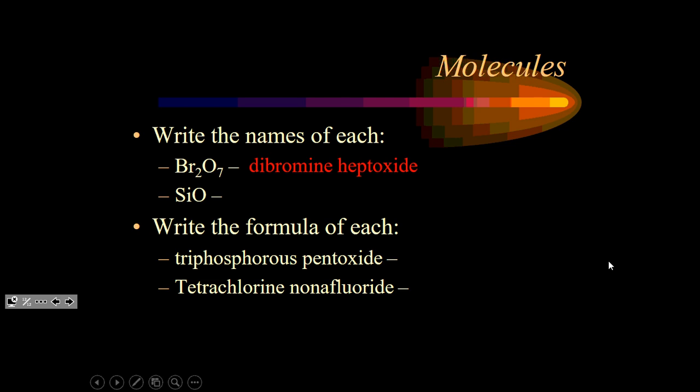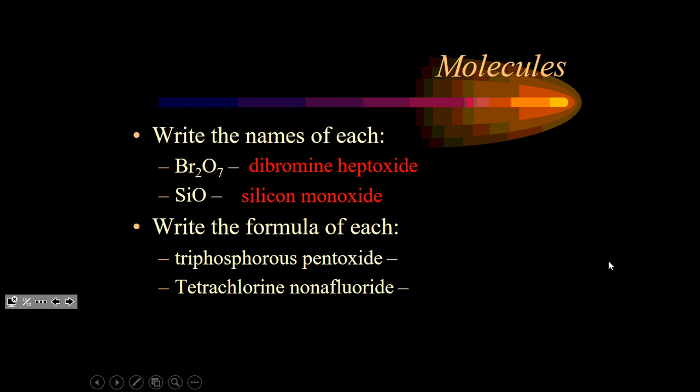And you'll notice we drop the A in the hepta. If you don't, no big deal. As long as you've got the hept, and as long as you've got oxygen as oxide, you're perfectly fine. And then the second one, Si and O, well, we don't say mono on the first one, so that's just going to be silicon. But we do have to say the mono on the second one, and that becomes monoxide. So silicon monoxide. And you'll notice in this case, we drop the O in mono. Otherwise, it would be like monooxide, and that doesn't make any sense. But if you did write it as a double O, that's fine. I'd still give you credit, as long as you had the oxide and the mono.